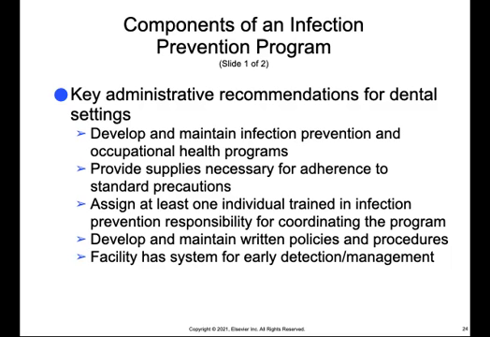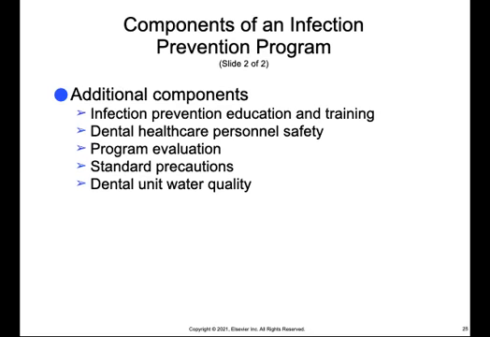And the facility has a system for early detection and management of potentially infectious persons at initial points of patient encounters. Some additional components include infection prevention education and training, dental healthcare personnel safety, program evaluations, standard precautions like hand hygiene, PPE, respiratory or cough etiquette, sharps safety, safe injection practices, and dental unit water quality.